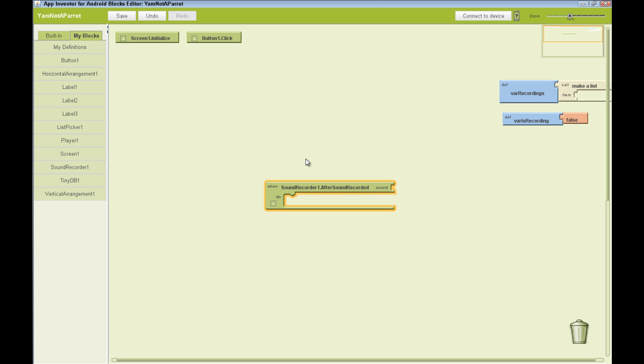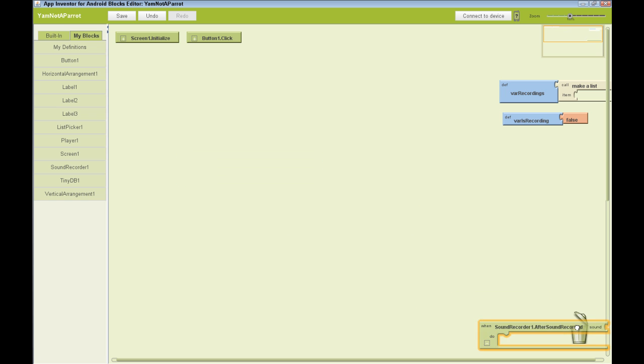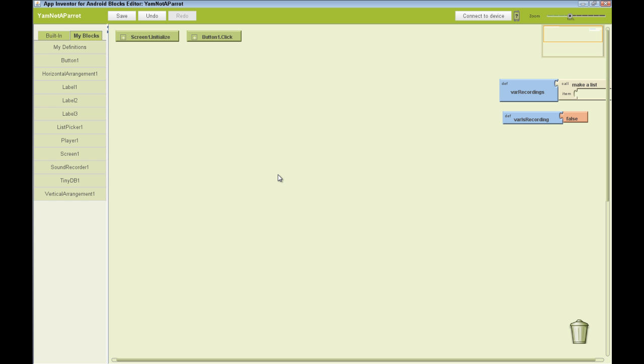Now I've noticed this happening a couple times when I type block. The name block isn't populated in here. Two ways you can handle this. One of them is kind of buggy, I think. You can type a name block and call it sound and populate that. That actually didn't work the first time, and I had to do it again. So I don't know, your mileage may vary. You may want to end up actually dragging this from the drawer. We're just going to try this and see if it works. We're going to call it sound.